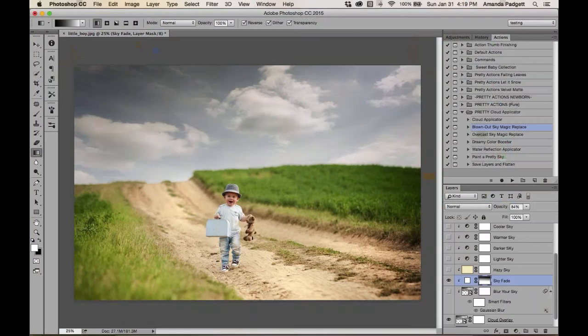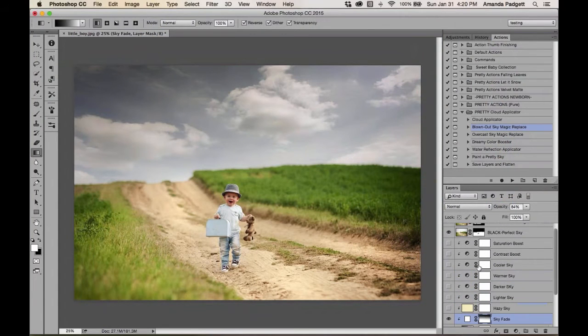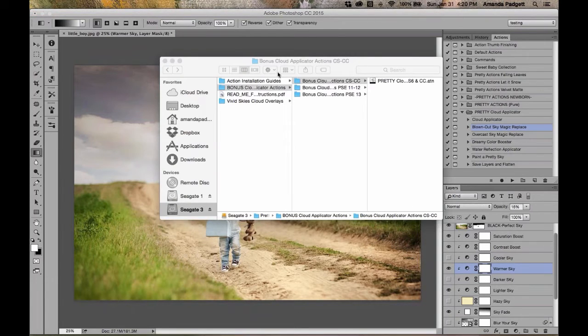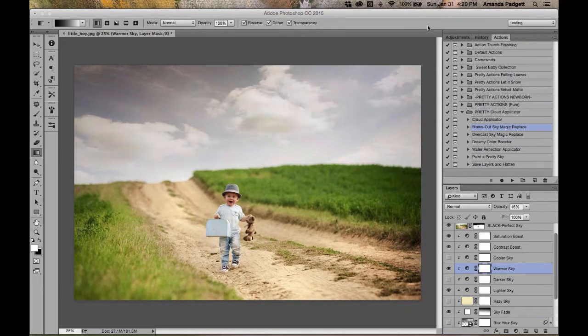Oops, so sorry. All right, now the other layers to this will only intensify or make cooler or warmer, darker or lighter the sky, not the whole image. So we come up to contrast. You can do that. Saturation boost. Now it's kind of gray, so there's not much to it. We can do a warmer sky. Let's make it a little warmer. If it's too warm, if it just doesn't look right, then we'll just pull it down a little bit. Like that. We can make a darker sky or a lighter sky. You can add a haze to it.